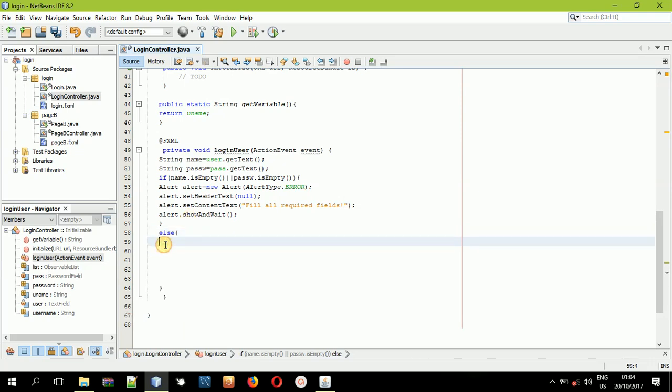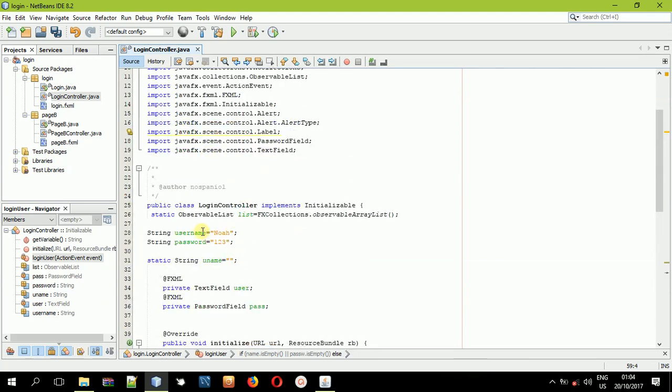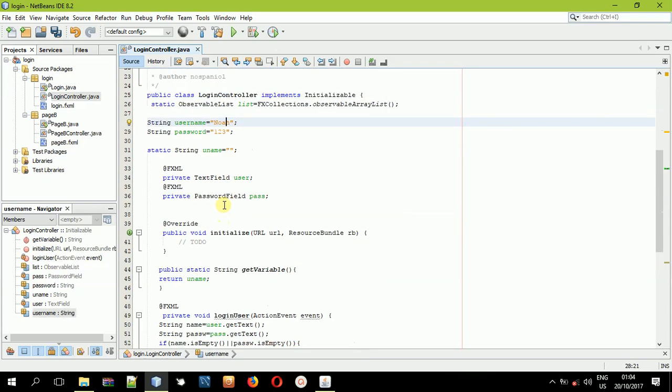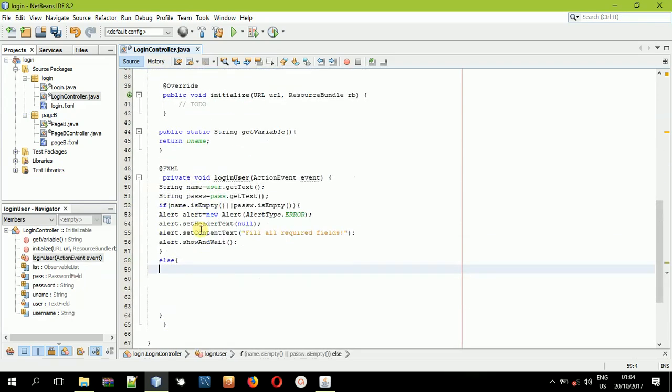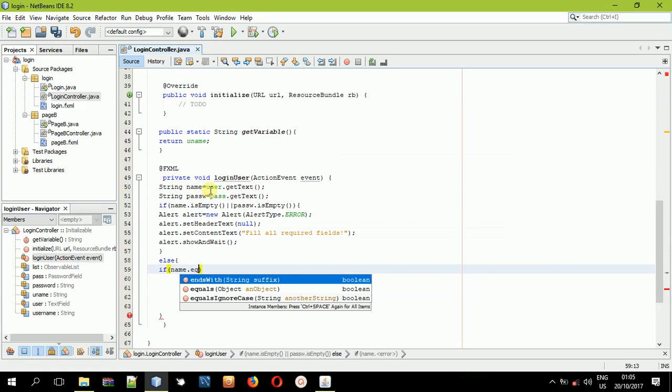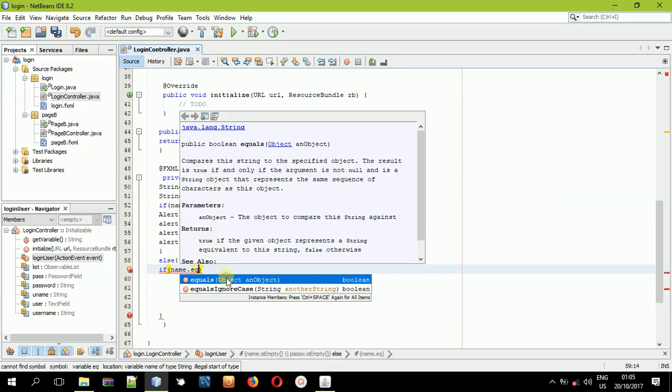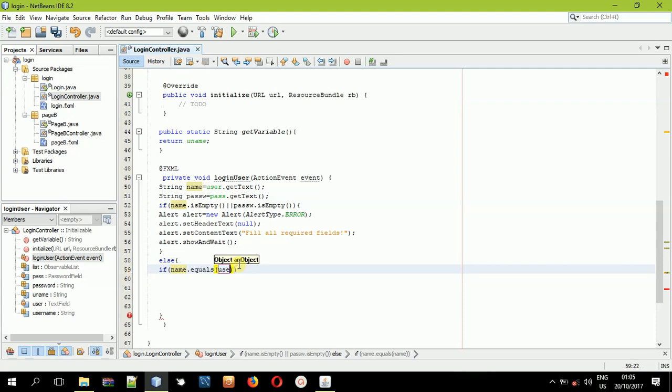if the username and the password entered is equal to the username and the password that we assigned here. So maybe you are getting your variables from the database. It's okay, but I know in this application we're not using any database. So I'll check first if the name, the string value gotten from the text field, now equals the username, the string value that we assigned.